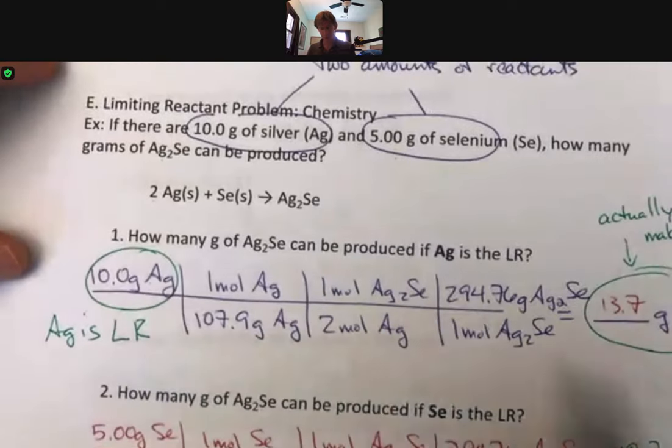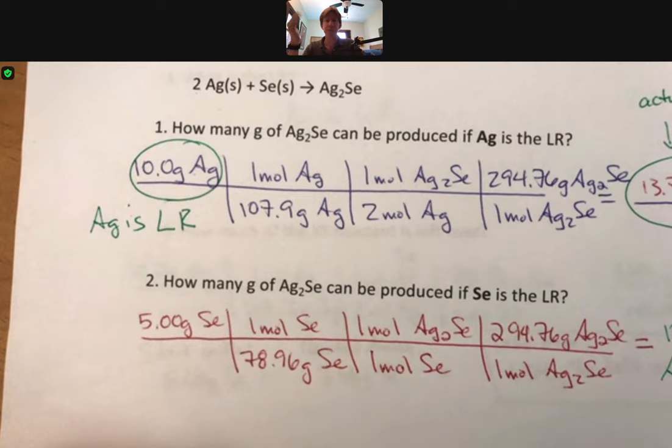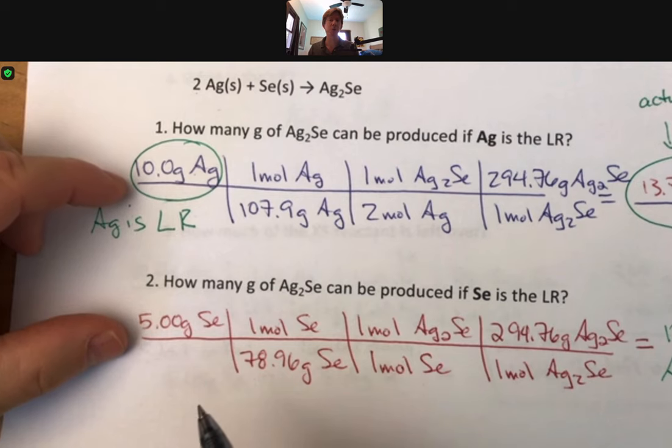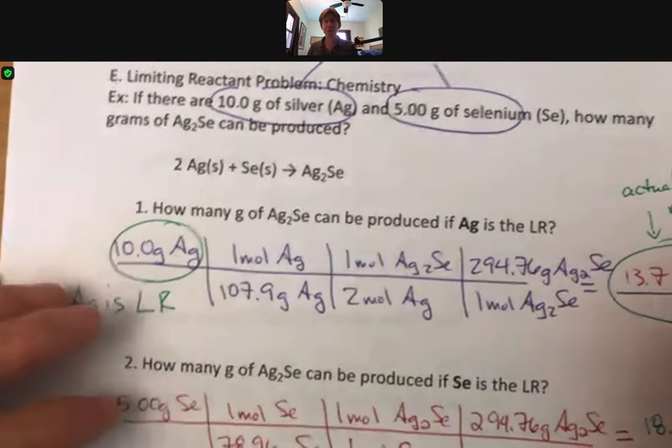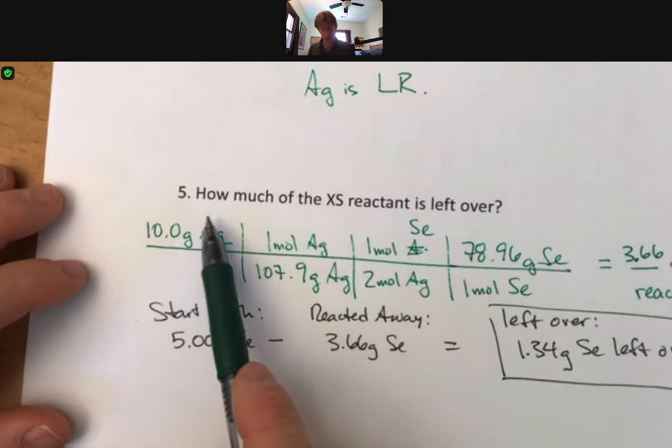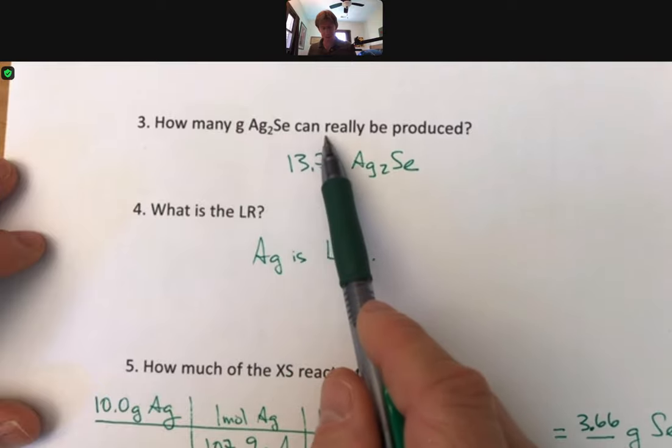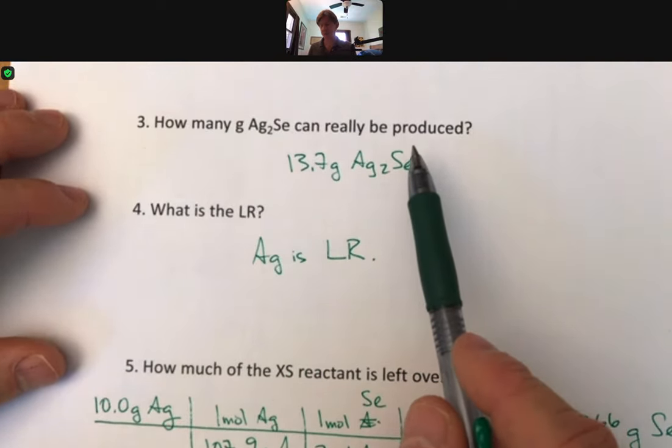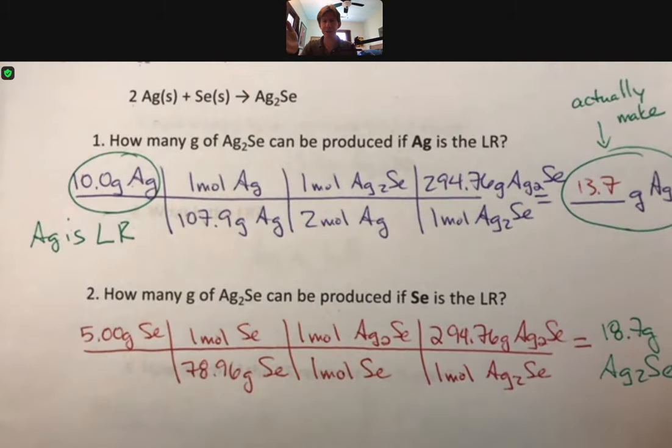There are a number of these on the homework. They all function exactly the same way. When you do a problem of this sort, remember the problem has two amounts of reactants, and you have to do both of them. And what I'll be looking for on your PDF of your homework for this week is that you must do both of them to prove which one is the limiting reactant. And you'll see on the homework, it doesn't say step-by-step, it just says this. And you are expected to step through this process as far as it takes. Not all of them ask how much of the excess reactant is left over. I think most of them stop at just how many grams of the product can be produced. And if that's the case, then you just have to do both of these, circle the one, and input it into the learning management system for the one that is the answer.